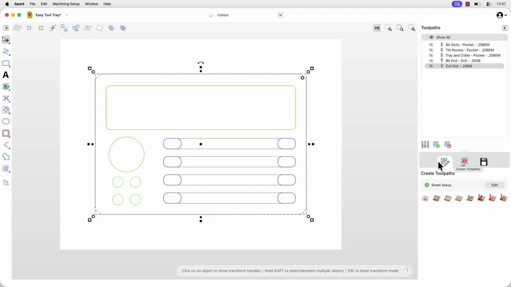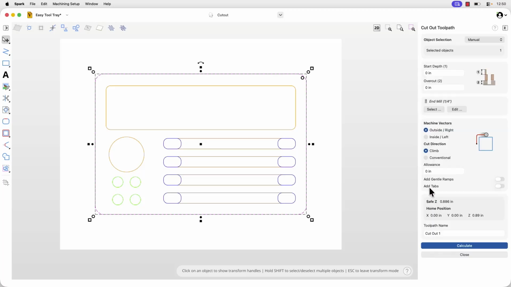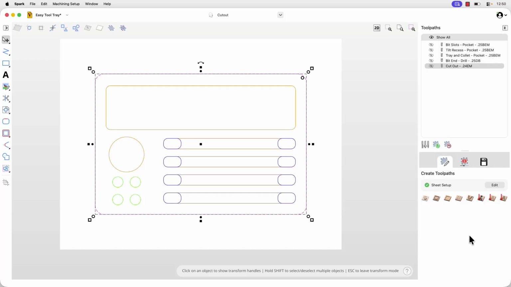Currently and by default, we're in the Create Toolpaths tab, and here I have access to my sheet setup, which is where we confirm the setup in the software, and you want to ensure that you are matching that up to the physical setup that you will apply on your CNC. Then we have access to 8 toolpath icons. We have 5 CNC toolpaths and we've got 3 laser toolpaths. And if I click on any one of these, I have access to the toolpath where I can assign it vectors from my design and apply the settings in this form to then create a toolpath. And again, we have many tutorials that cover all of these options in greater detail.